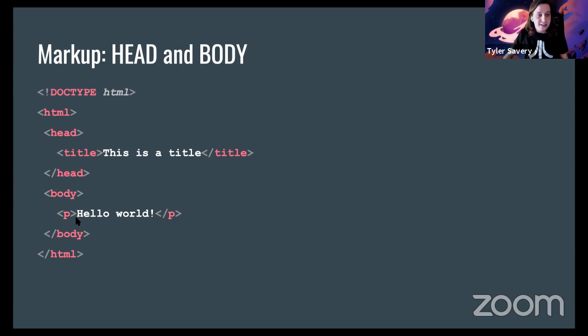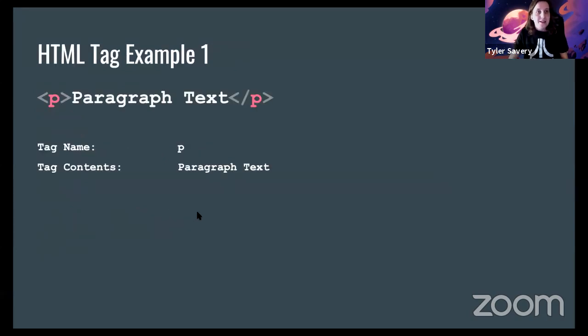We're going to be going over a bunch of other tags. This is a P tag, stands for paragraph. And you can put some text in it and it will basically render that text in a paragraph. Meaning if you had two of these, there'd be a little bit of space between them by default, and whatnot. So as I was saying about paragraphs, here's the example of it.